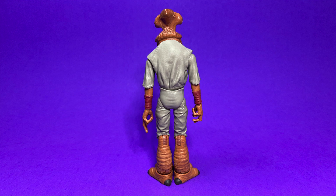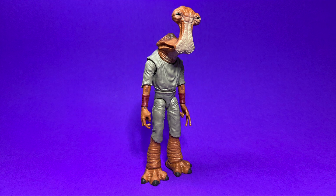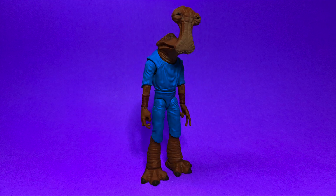I wanted to take this shot to show you the way this figure could be adapted in the future to give us a more classic hammerhead that we know — Mamon Nadon, I believe, is that what the name was from the classic Kenner collection? I would love to see them do this colorway in the future and give us that classic hammerhead look. I think he looks great and we're definitely going to be getting a lot of use out of this mold. Hasbro is not going to go to all the trouble to tool up this new mold and then not get as much use out of it as possible.